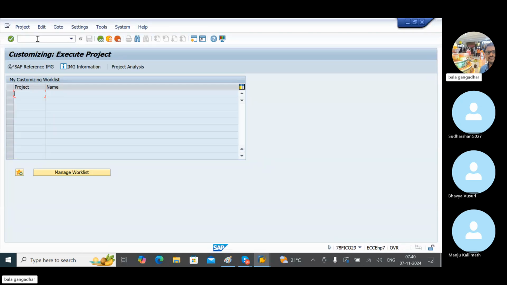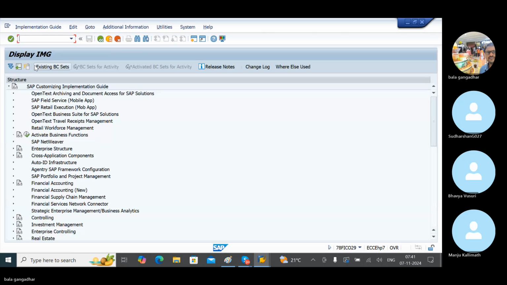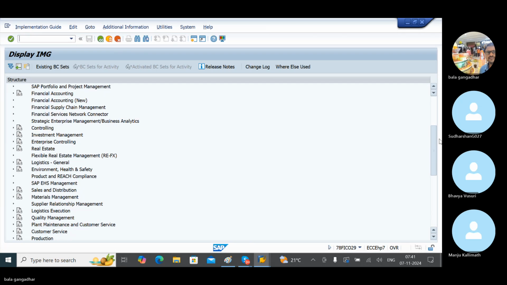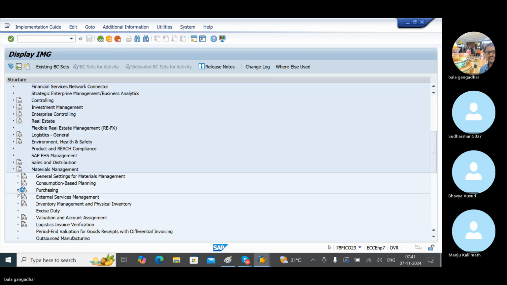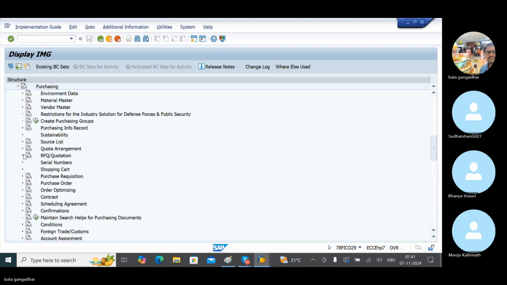Go to SPRO, click on IMG. Then MM Purchasing, Quota Arrangement.